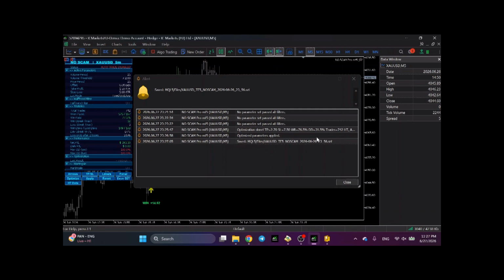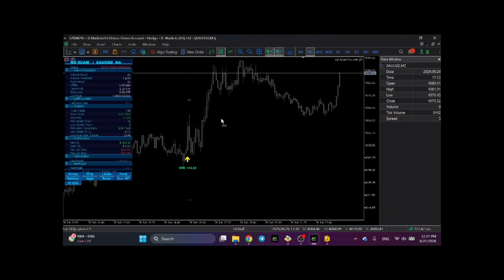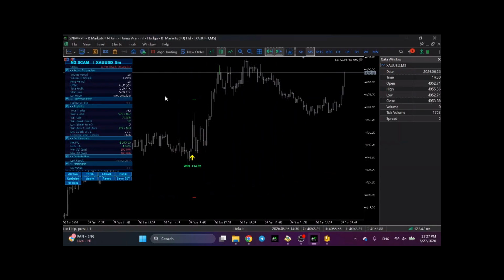So you can save your set file to this directory so you can have it for later if you want to use it, or save it, or maybe share it, whatever it is. Okay, so that's the whole thing.